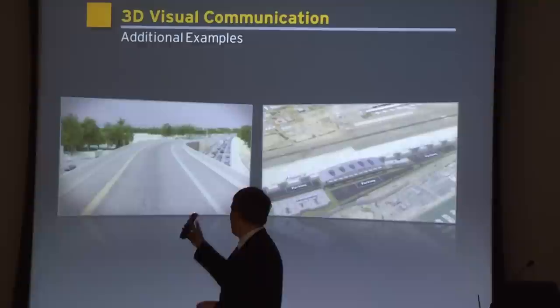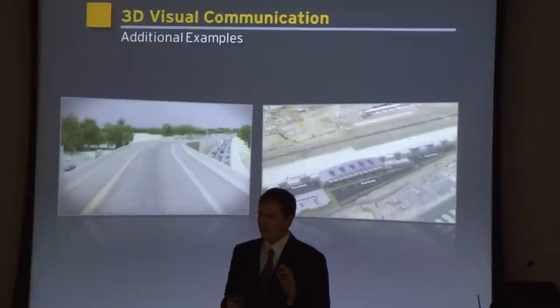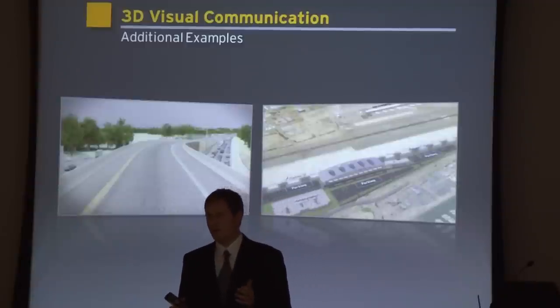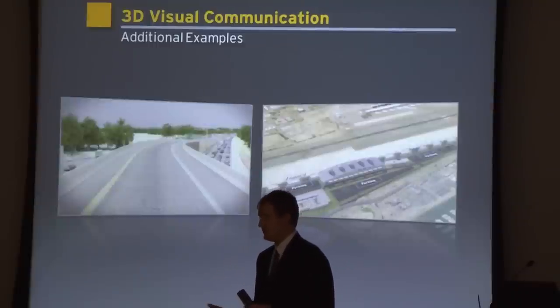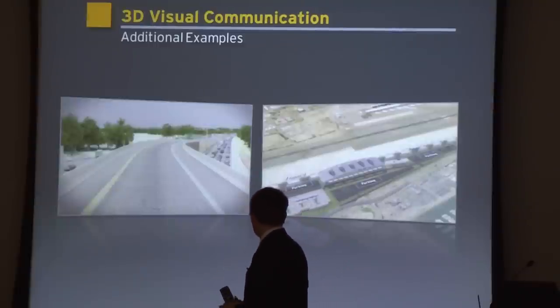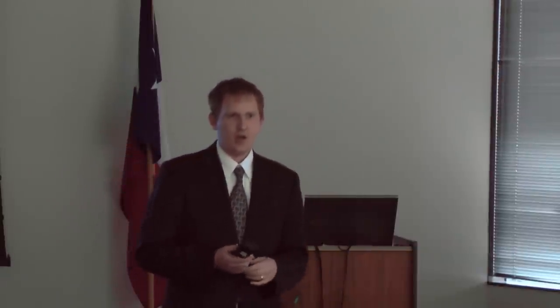Comparing examples: the one on the right I showed earlier took two and a half weeks, whereas the Alamo had more detail and took two months. The one on the left is a masking model showing you can also do artistic work — you don't always have to go photo-real. You can keep it conceptual and hand-sketchy; we went for more of a watercolor look.